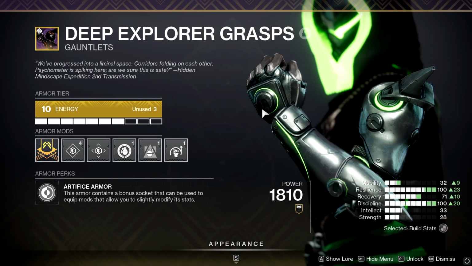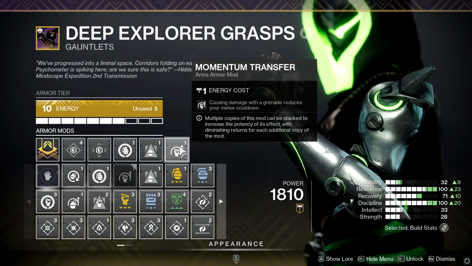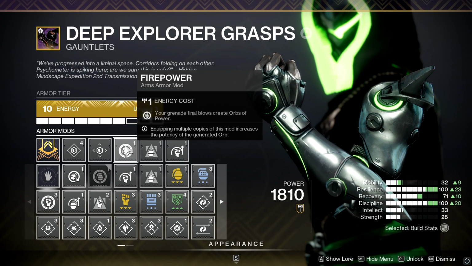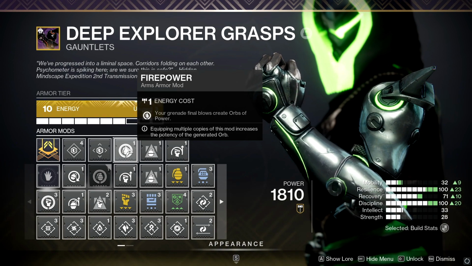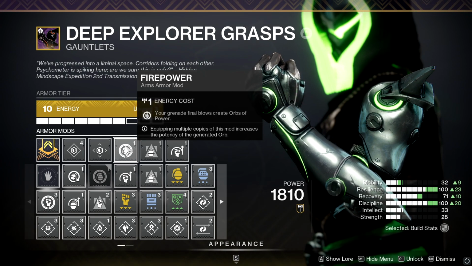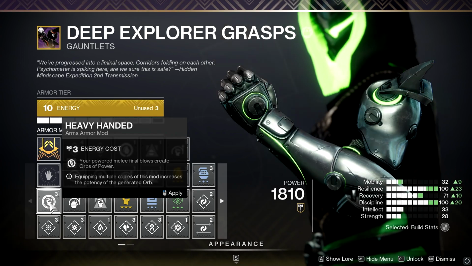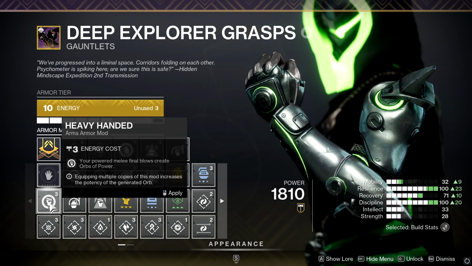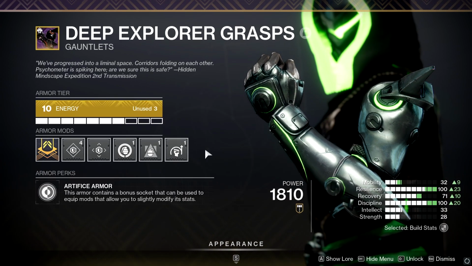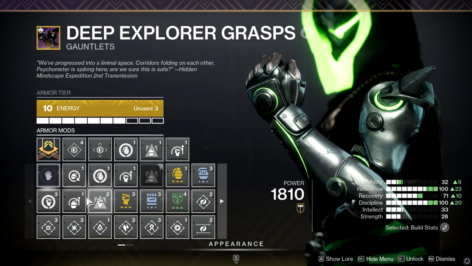For your gloves, you want to look out for anything that can make an orb of power with your melee or your grenade, depending on which class you're using. For example, warlocks, you're obviously going to want to have Firepower, because you're going to throw 8 million fusion grenades and kill everything, and that'll start making orbs. For Hunters and Titans, you have several melee builds that you could use, so you would use something like Heavy Handed. Powered melee kills give you an orb of power, and that's a free gateway into, again, surges and armor charges.